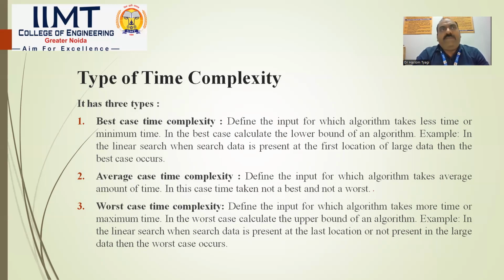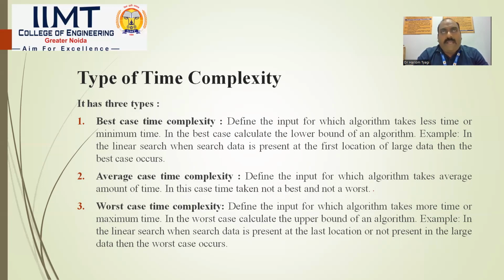And if the input is 5, 4, 3, 2, 1, it is totally in descending order and you want ascending order, then it takes the maximum amount of time. It is the worst case time complexity. If you want to get ascending order, you have to take more time. So the best case will be one and the worst case will be one.